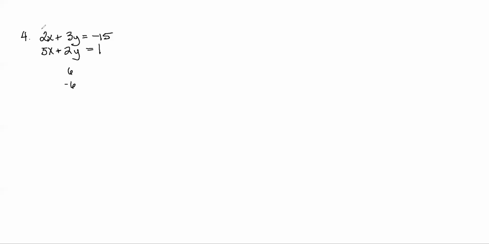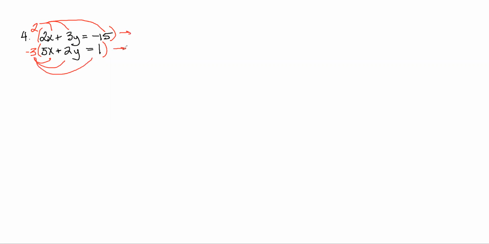I'm going to go ahead and we'll make the first one positive 6, the second one negative 6. So I need to multiply 3 by 2 to get to 6. And remember, we're distributing that to every single term. And then to make this 2 into a negative 6, we need to multiply it by negative 3. So for these, think just like getting a common denominator. You have to change the entire fraction. Same thing here, we have to change the entire equations. And so we'll distribute this to the entire equation here.